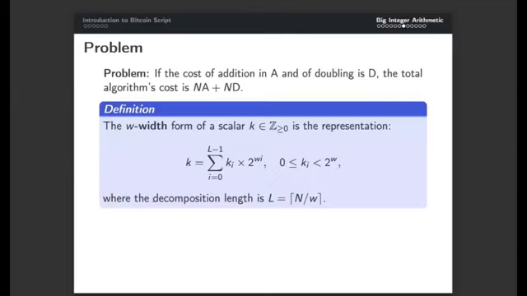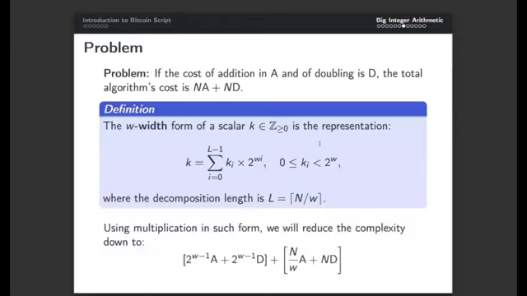So with this approach, you have a decomposition of length n divided by w, ceiled. It turns out that instead of n additions plus n doublings complexity, you get a much better complexity. This complexity is as follows. You have a part which corresponds to the cost of lookup initialization. We'll consider what I mean by lookup initialization in a moment. What's essential here is that this part is essentially constant. It does not depend on the integer representation. And this is typically a really small value since we take w to be 4, in fact.